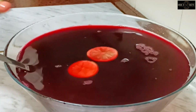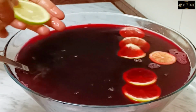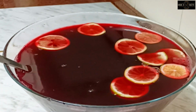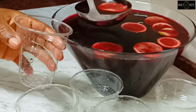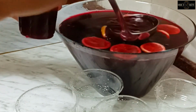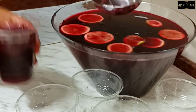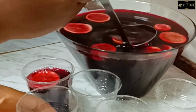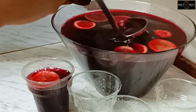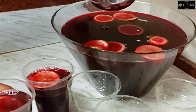The next thing to do, which is very, very optional, is to add in lime. Imagine so many things that have entered here that are very good for this weather that we are in. We have orange, we have ginger, we have pineapple, we have lime, we have honey and sugar. Everything is given. So the first time I used this commercial cup to measure it for everybody, it was funny. I said, you people should not drink it all at once, so let's just be taking it little by little. It was all fun and very nice. So the Zobo drink is ready.